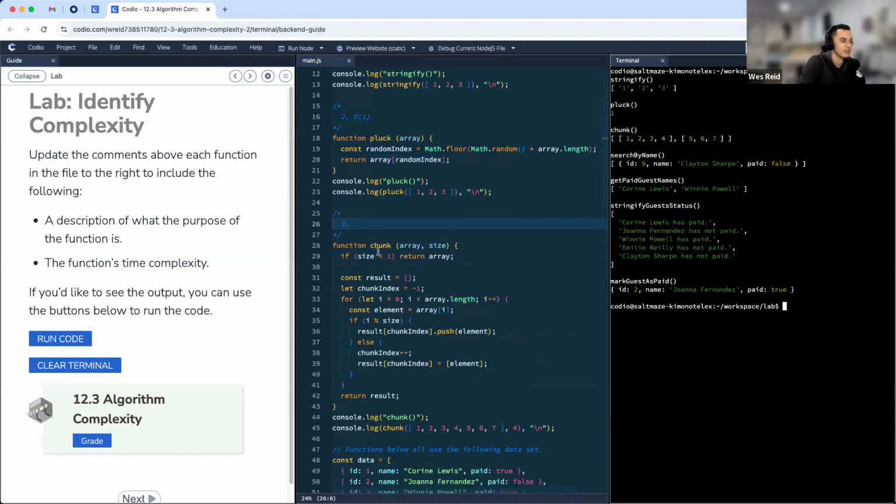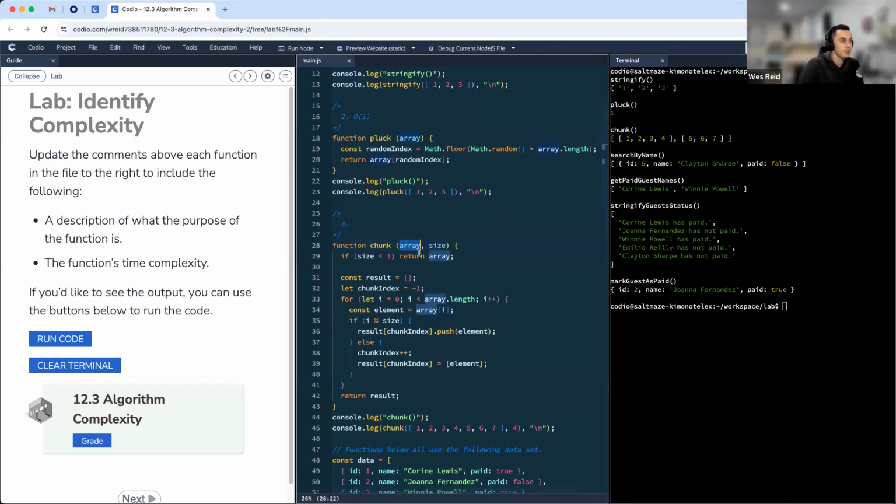I feel like this is hard to just read and guess, but the output over here might share some clues. Excellent. Thanks, Timo. So Timo says dividing the array into smaller chunks. Yeah. Smaller chunks determined by one of the arguments here, right?